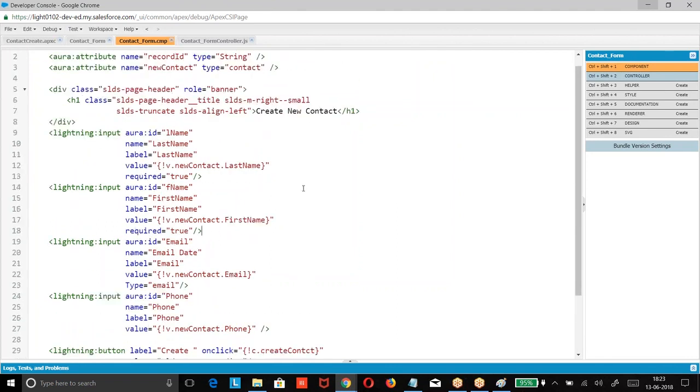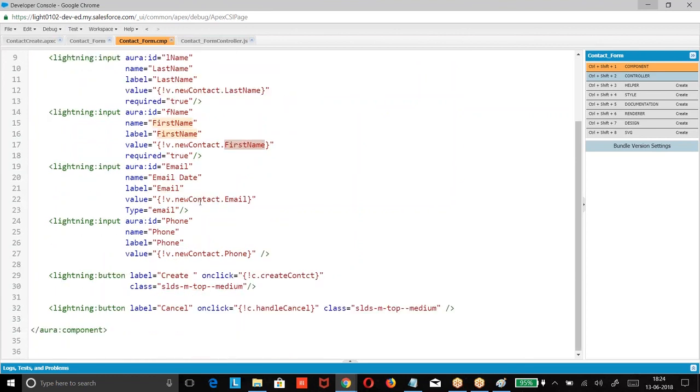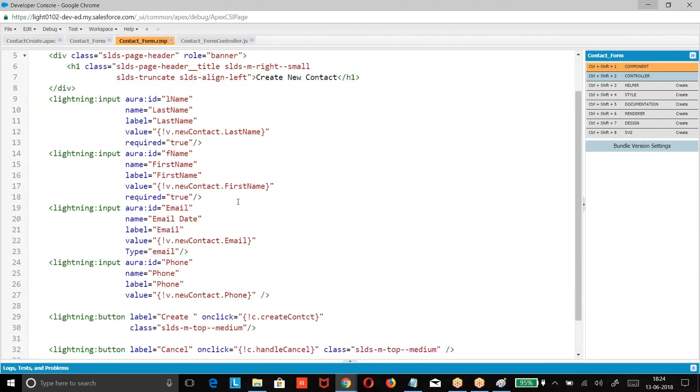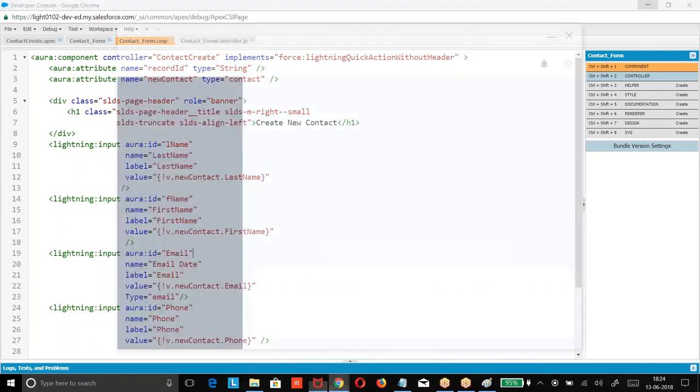Let me check if I'm getting any error because of this required. If it's not working, then I go for setting the value.